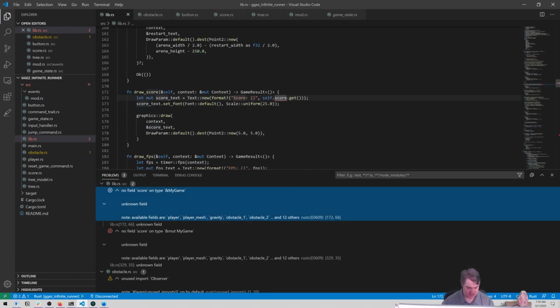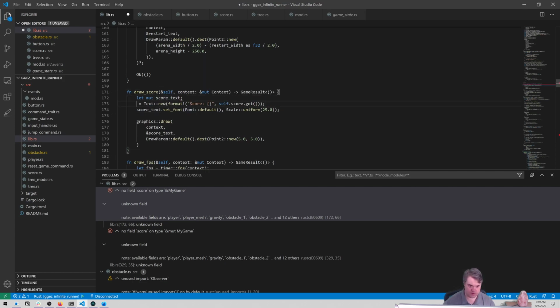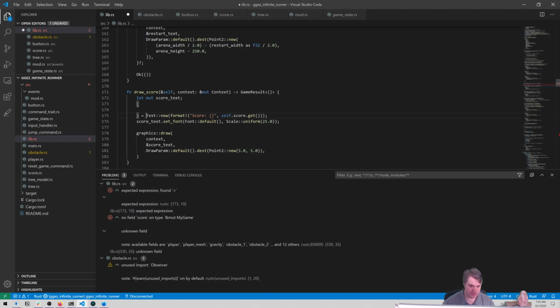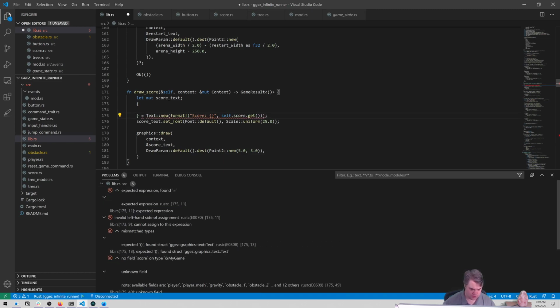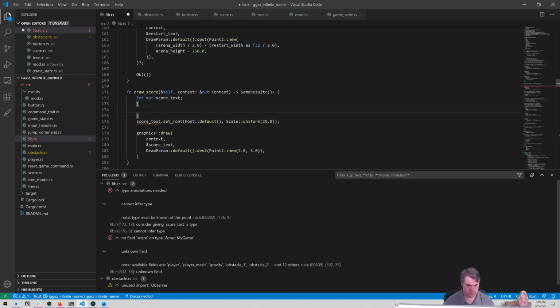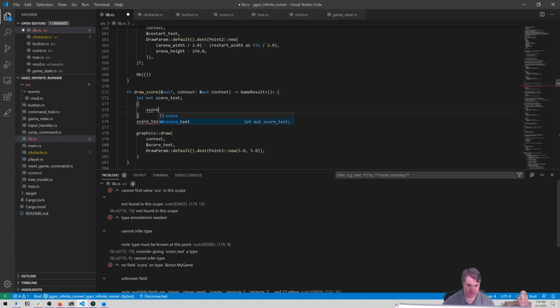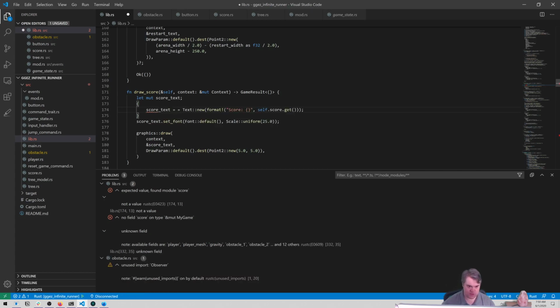Okay, so here's this again. So draw score here. We're going to let mut score text, and let's just pull this in. Score text equals this.